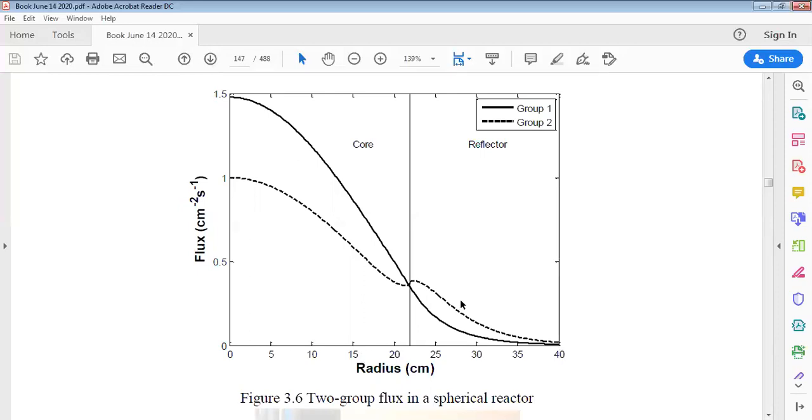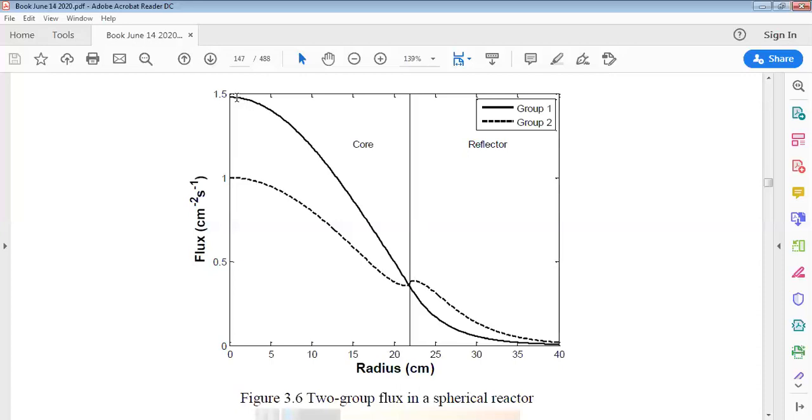So look at the flux. The fast flux comes down. Now, I've normalized it over here so that the value 1 should be that of thermal flux. Why have I kept the thermal flux 1? Because that's the power that's going to be produced. So I'm not interested in fast flux. I'm interested in thermal flux because the power, the heat of the reactor comes from here.